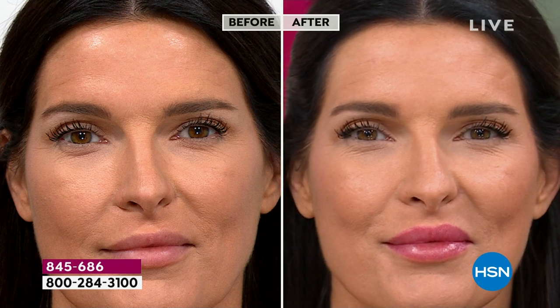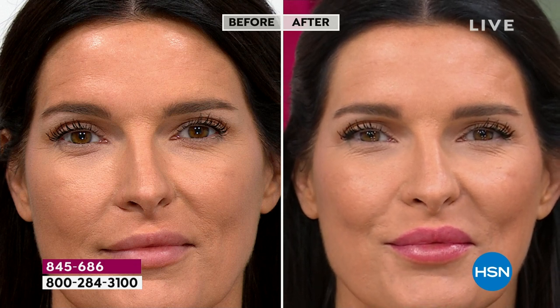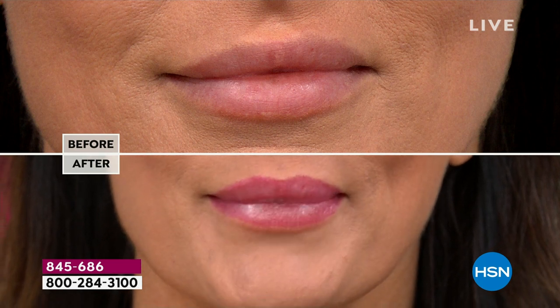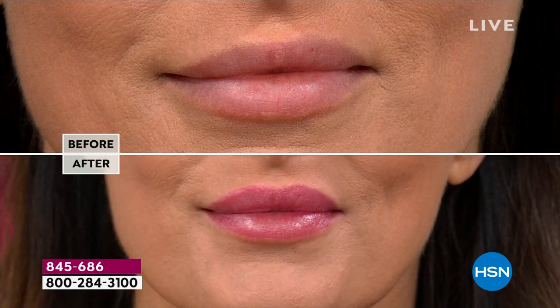Look at the color — her eyes are popping, she's so beautiful. It really takes it to the next level. The lips look healthy and hydrated. I want to come over to the display and show you — this time the Mystic Shimmer has real gold. These flowers — how we get the flower into your lipstick — it's pretty incredible if you think about it.